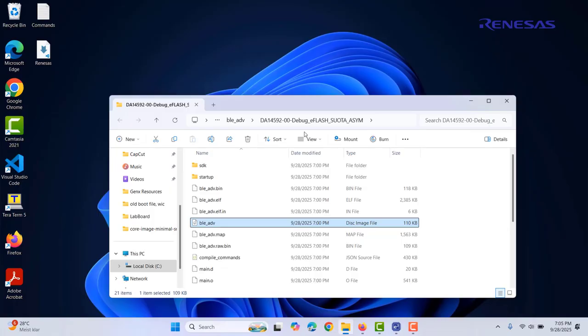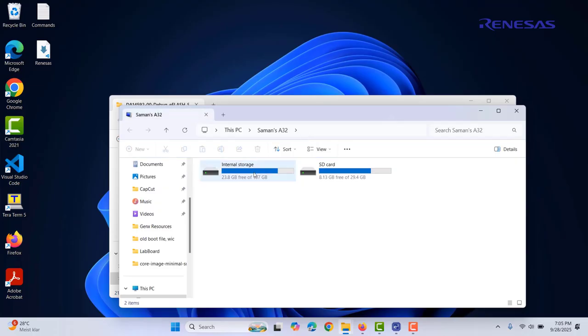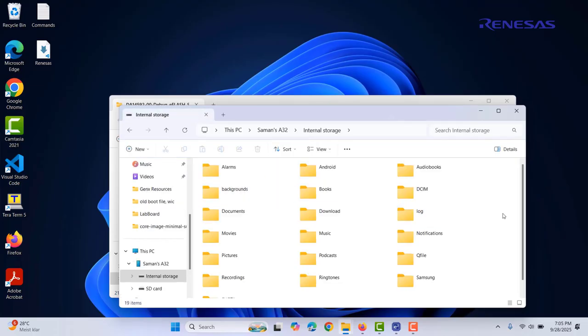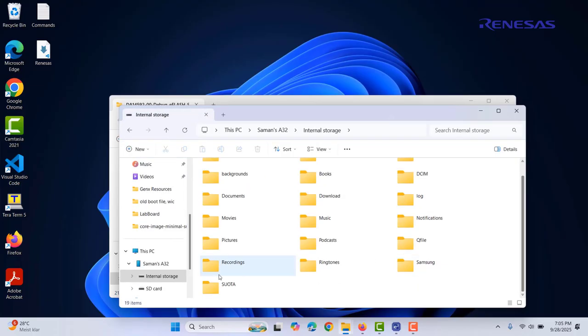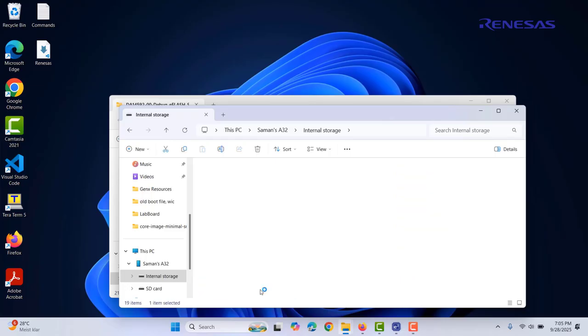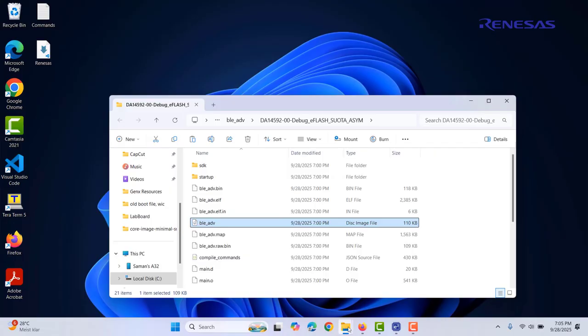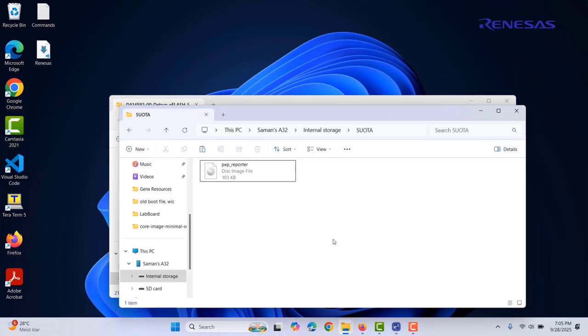So now connect your mobile to the PC where you are working and copy the image. This is the SUOTA directory where we will copy our image. And place it in here. And now you can disconnect your mobile from your PC.